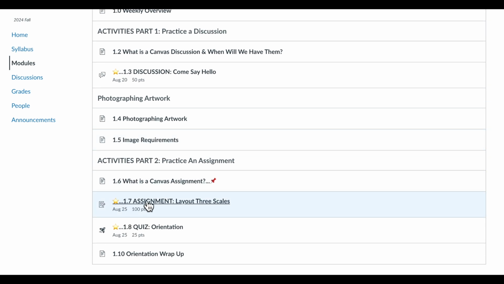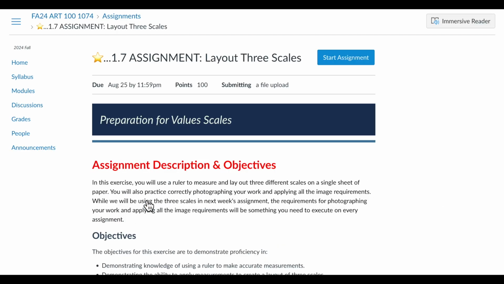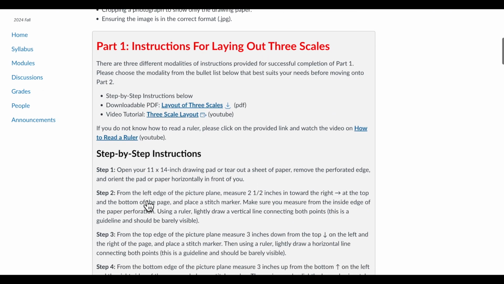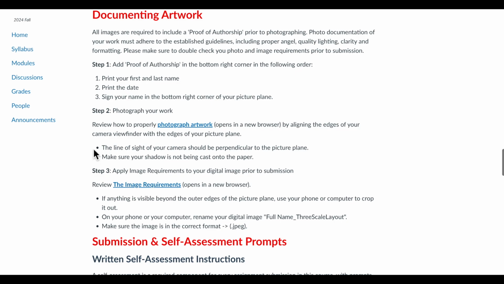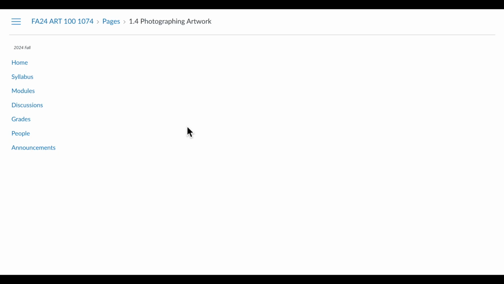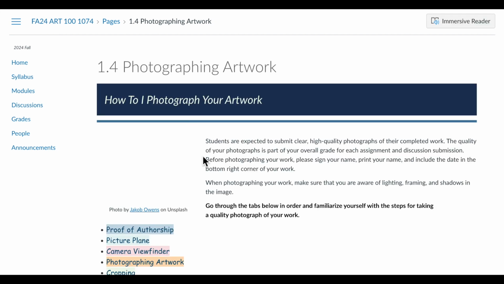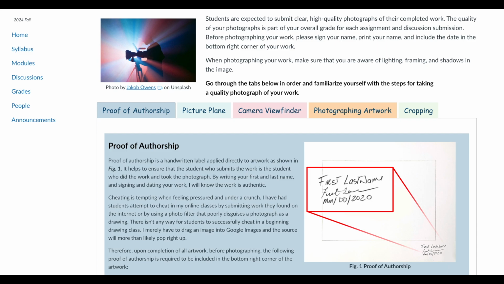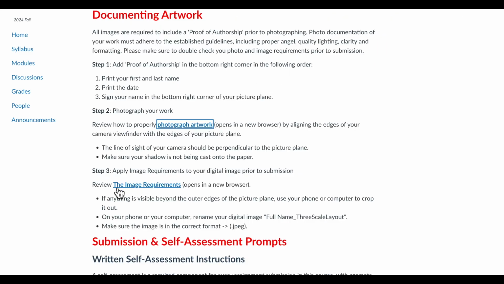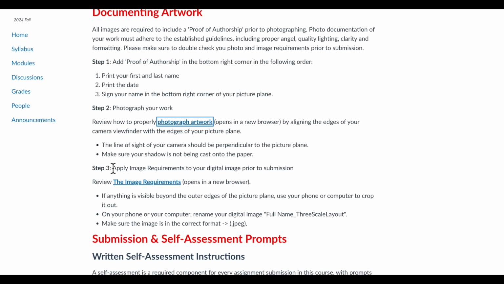So when you are in an assignment and you forget what the image requirements are, you can simply click on the photographing artwork link and it'll open a new browser taking you back to that original content page. You merely close the browser and you're back on the assignment page that you're working on.